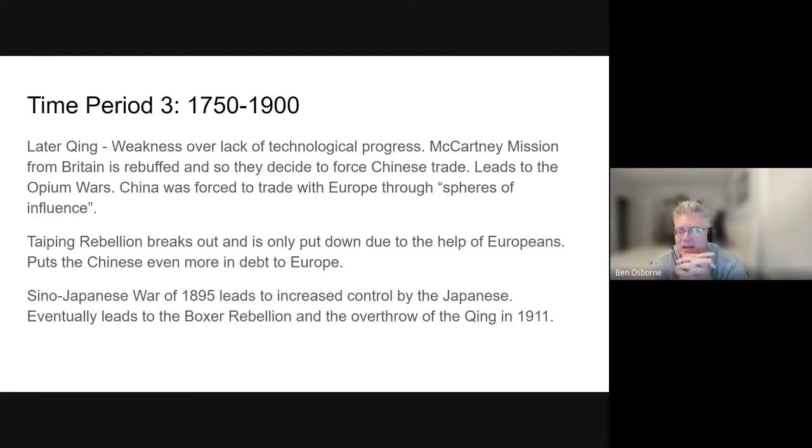Yeah, so the Boxer Rebellion. That is an example of an anti-foreigner kind of situation. They're going to be a sort of military group as well. Making a connection to time period 4, we talked about Falun Gong in a few of our classes. It's very similar to what Falun Gong is.